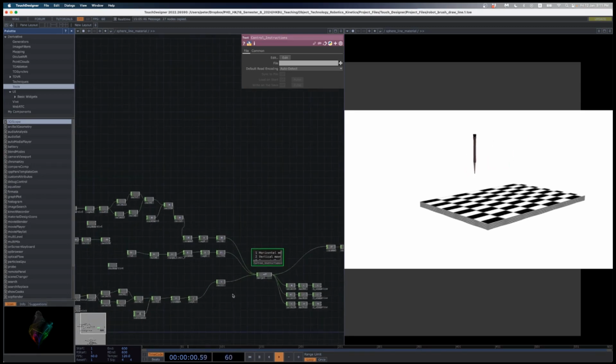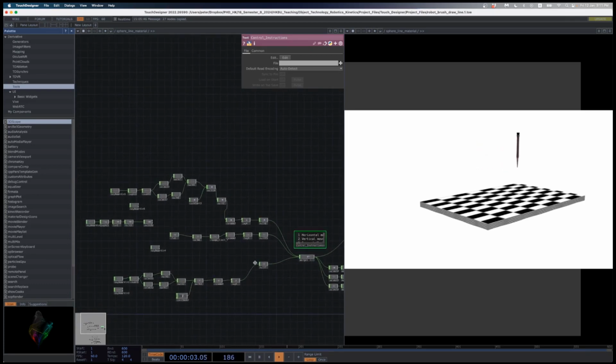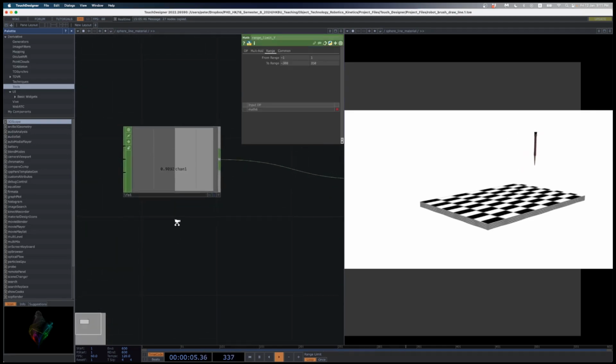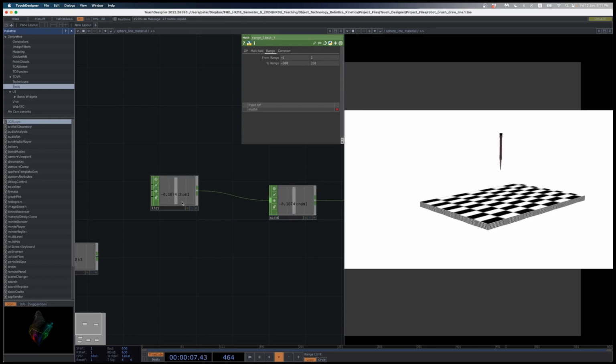Okay, so what we're going to do is rebuild what's here, if I can remember exactly how to build it. It has a few different steps, but basically, as we spoke about in class, we're going to have this LFO, which is just the low frequency oscillator, sending it side to side.